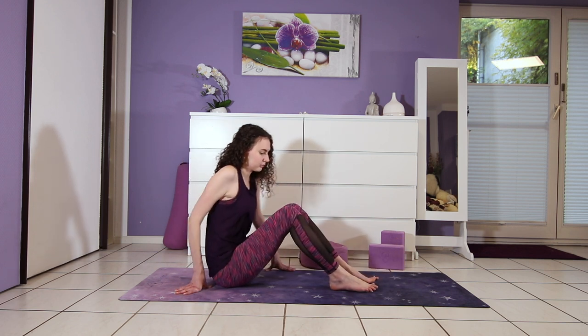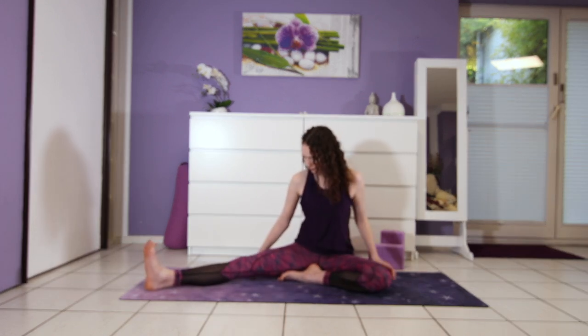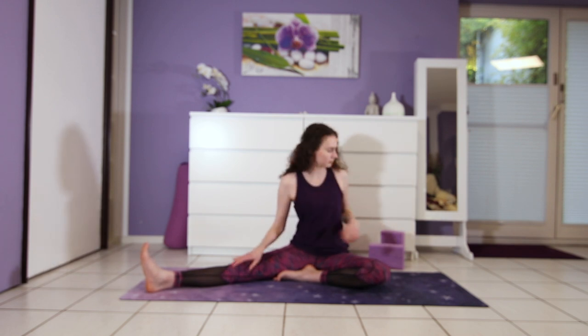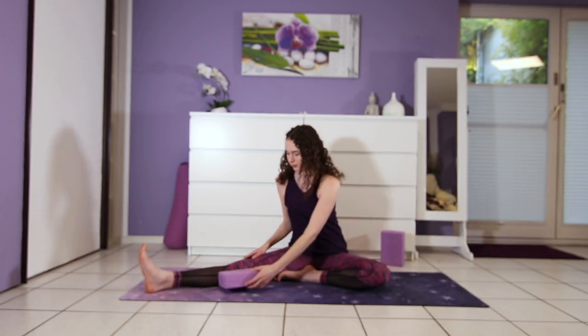Transitioning to our half butterfly shape for a side stretch, extend your right leg out to the side with the left foot to the inside of the right thigh. Keeping a bit of a bend in that right knee, especially if you're having any issues here.